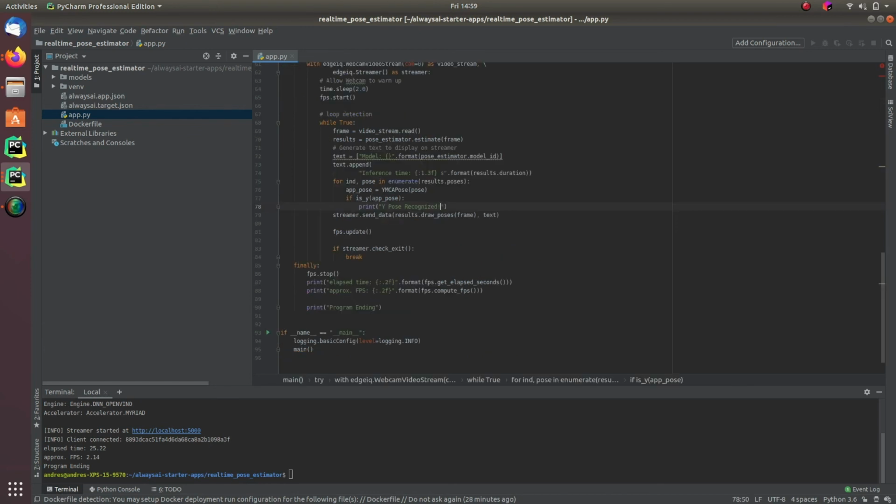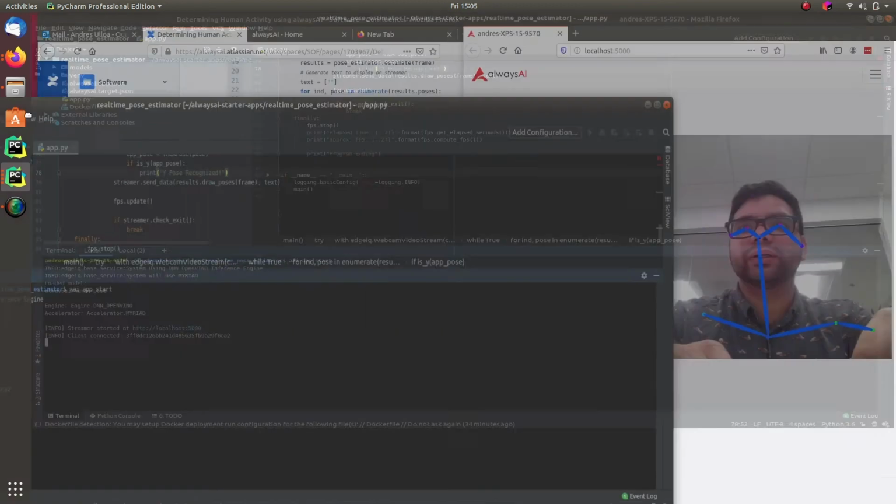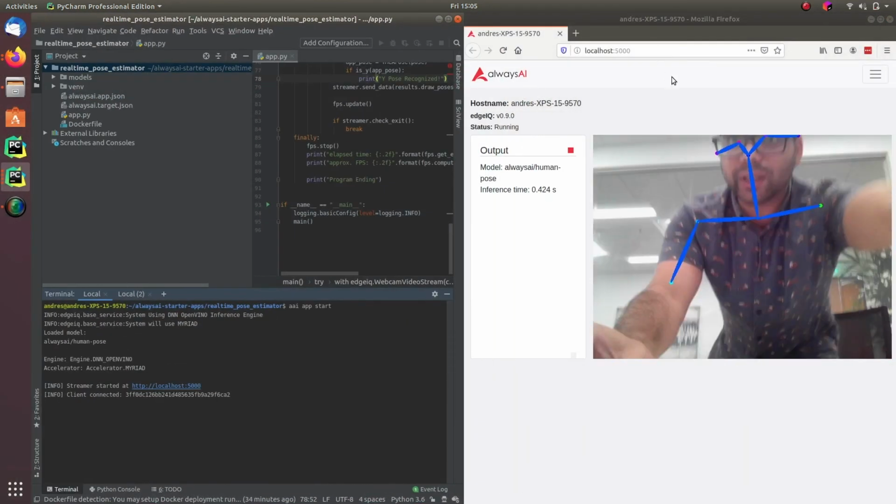So now we're going to test our function in the starter application. I'm going to do that by adding it to the while loop down here. I'm going to pass the pose into my isY function and just print out Y pose recognized if it detects a Y pose. So I'm going to go ahead and try this out. I'm going to use AI app start to start the application. If you're not running locally, you have to deploy before you run AI app start. But if you're running locally, you can just run AI app start and your changes will be recognized right away. And see if it recognizes the Y pose like we've predicted.